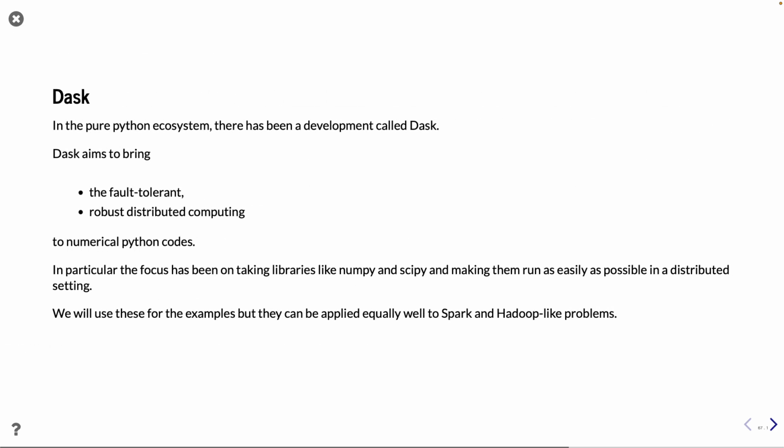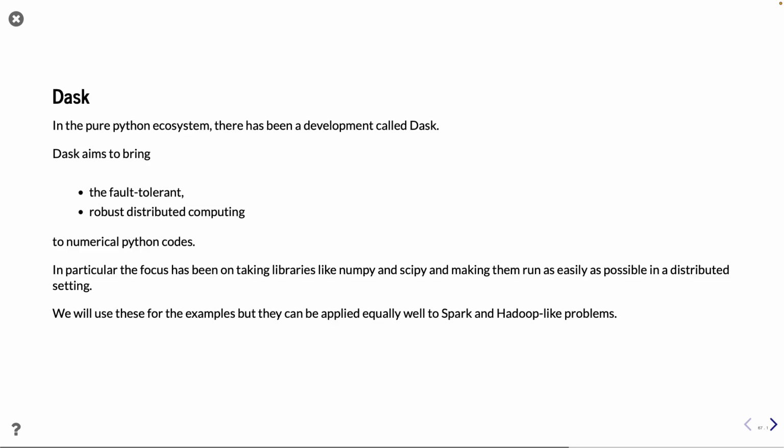Then we have Dask, which is a pure Python implementation. The first thing it's supposed to do is be fault tolerant, so it can take care of someone failing, and it should support distributed computing of numerical and Python code.